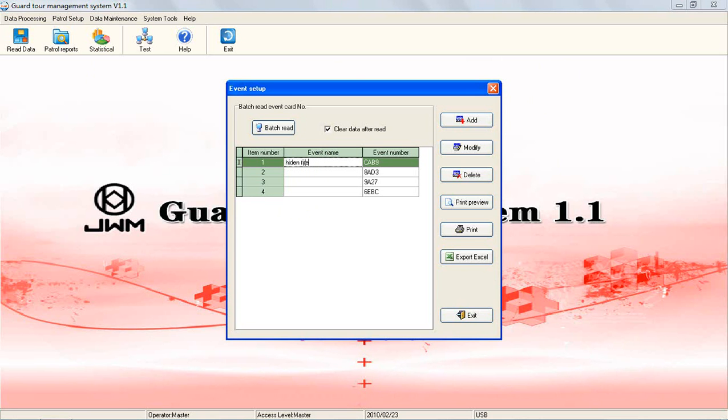Card 1. Hidden Fire Danger. Card 2. Unlock the door.